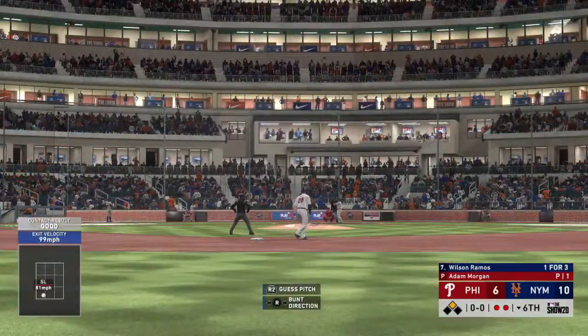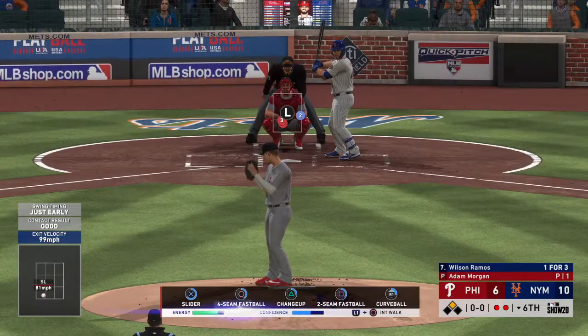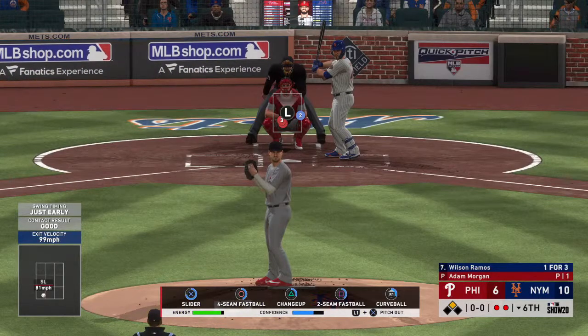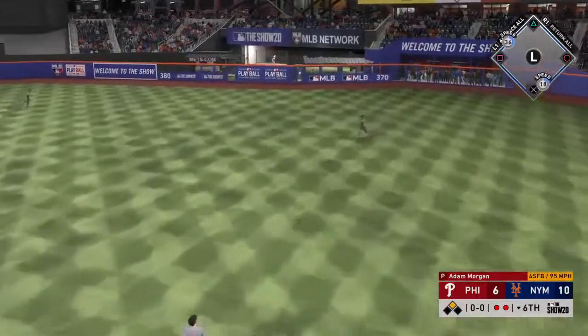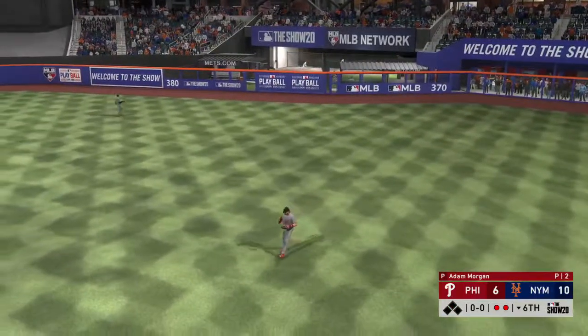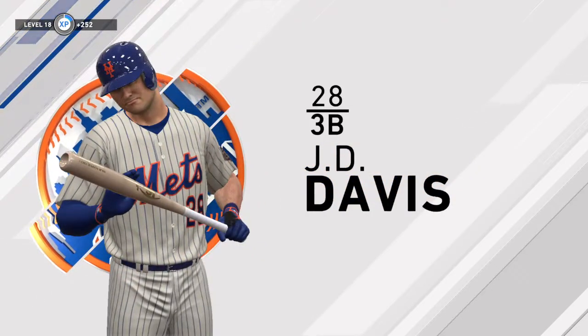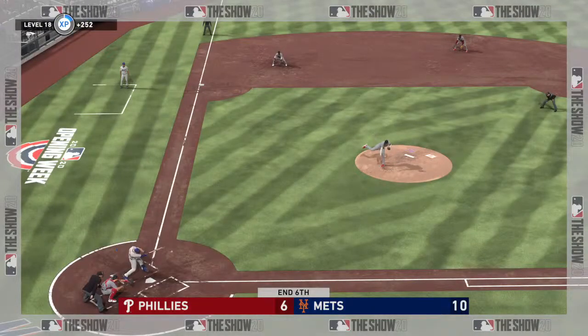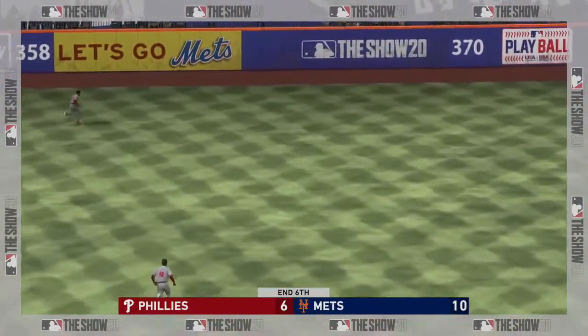Now batting. Catcher. Digging in once again, Wilson Ramos. He flew out in his last at-bat. Here's the first pitch to him. Takes this the other way to right. Harper is there, makes the catch, and the side is retired. One for the Mets here on the RBI double. The 6, 7, 8 hitters coming up to start the 7th. It's now a 10-6 ball game.